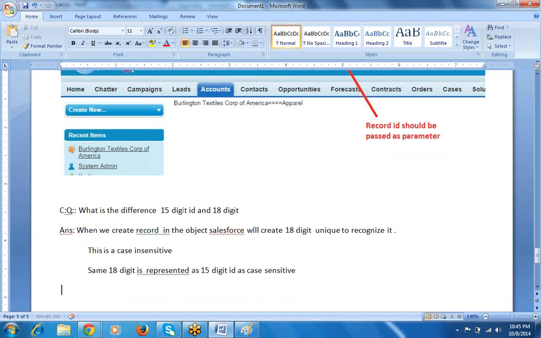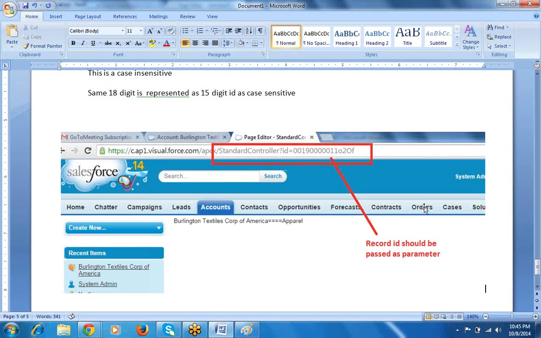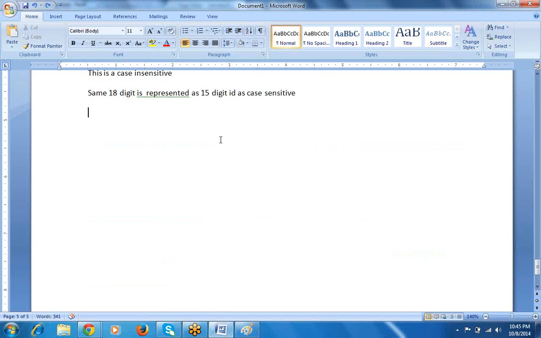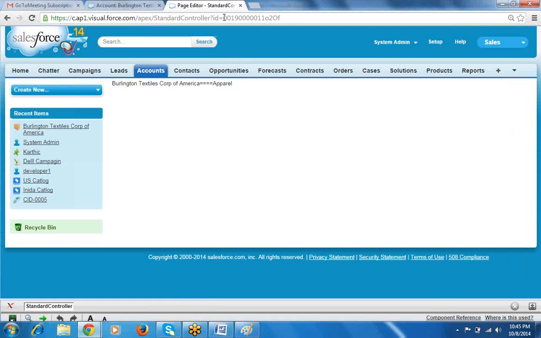Now out of this 18-digit ID, it is something like this. Let us say we had an example. Let me paste this. Let us assume the ID is in this format: 001. What is the ID that we got here? Let me paste it.